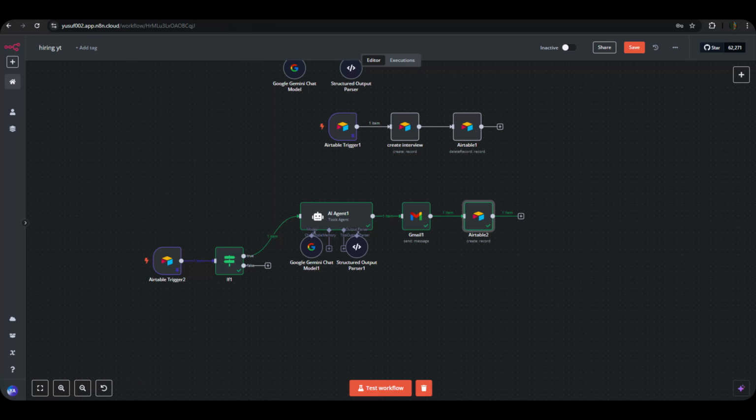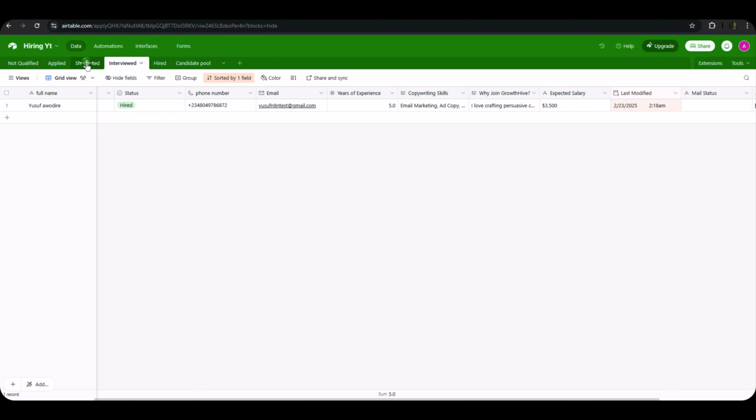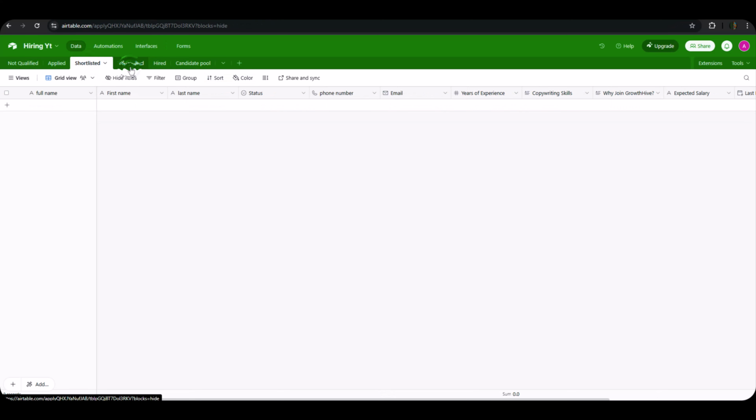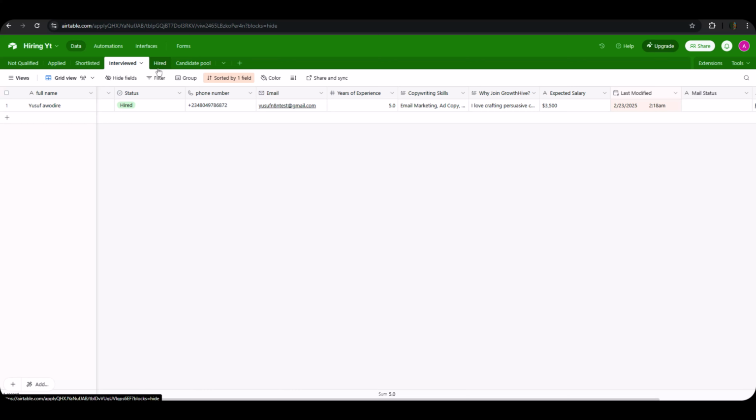The reason why that was possible is because we had the LLM before the table. Meaning we're able to know that the email has been sent, and not after we created the record, which is not the proper way to do it. So the next thing to do is to clear the data that is in the previous interviewed table.